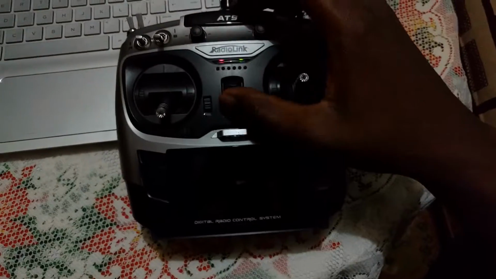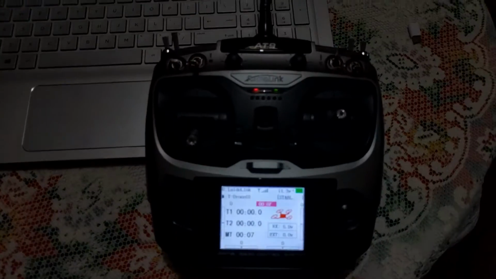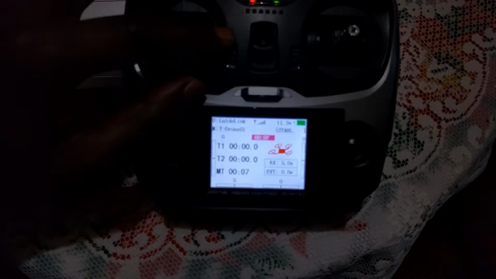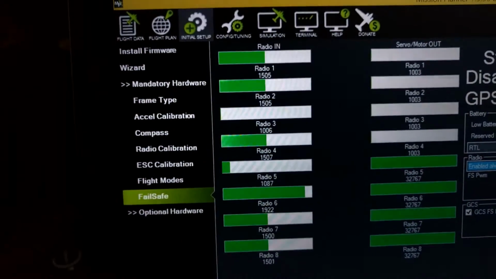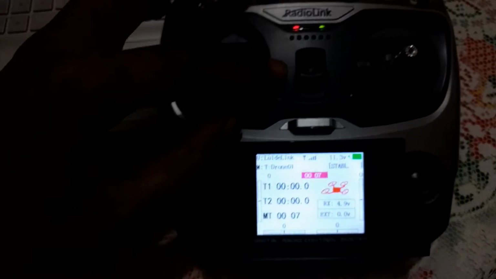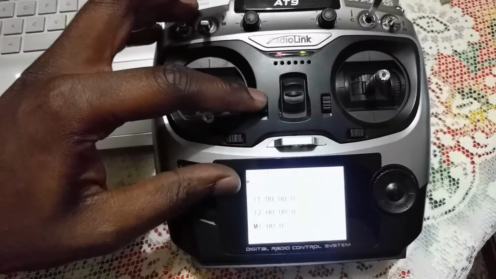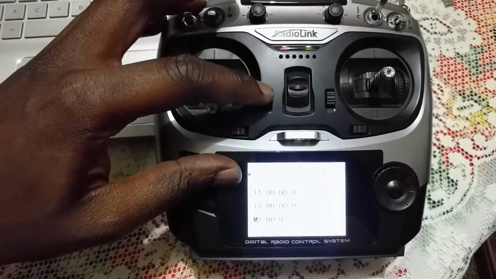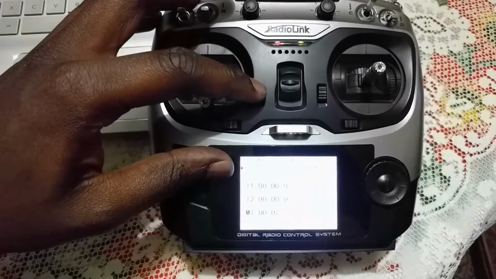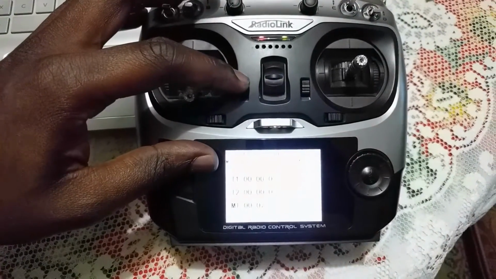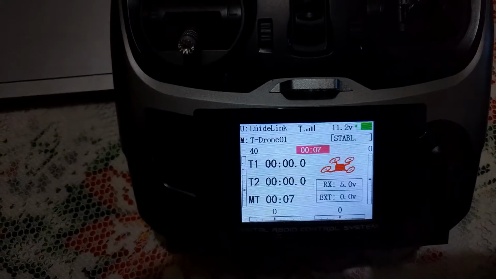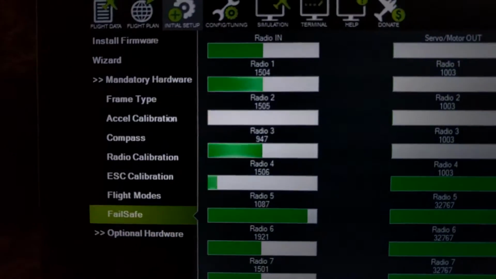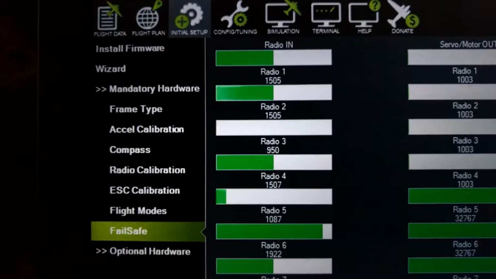You switch back on your transmitter, and then you make sure that you set the throttle at zero, and then you observe the radio 3 value, and then you slowly set your trim down. So you trim it down lower and lower until you get a value that's lower than 975. So right now I've set my trim at around minus 40. So if I go to my radio 3 channel, you'll see that now it's reading a value of 950 on the lowest throttle position.